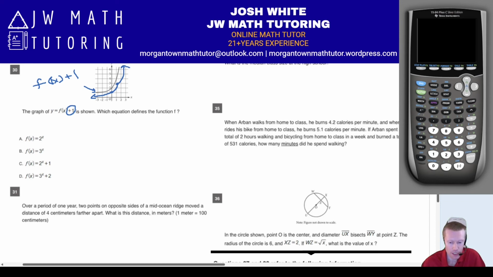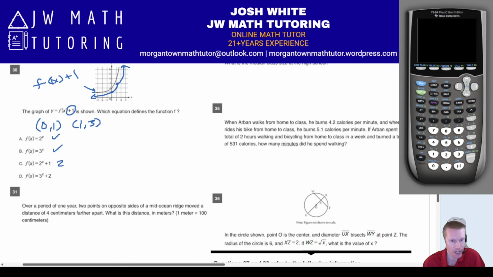I think the easiest way that I would do is I basically took some of these points and I just plugged them into the answers. So 0, comma 1 and 1, comma 3. So if you just go down through initially and you plug in 0 for x, and okay, you get 2 to the 0, which is just 1. So for the first point, this one works. Then here for the next one, 3 to the 0 is 1, so that one checks. Here we have 2 to the 0, which is 1, so we get 1 plus 1, which is 2.